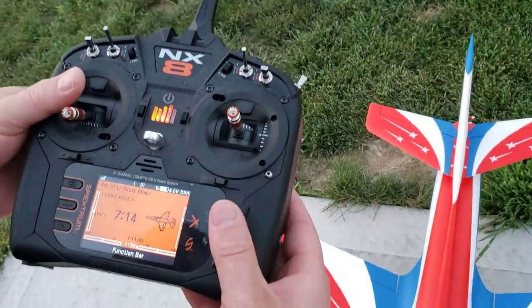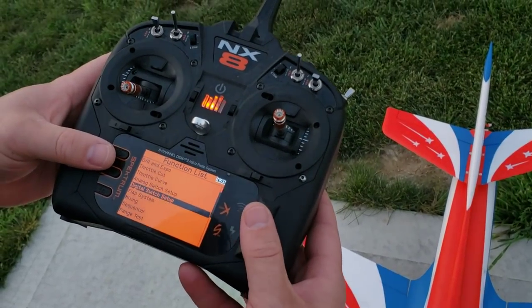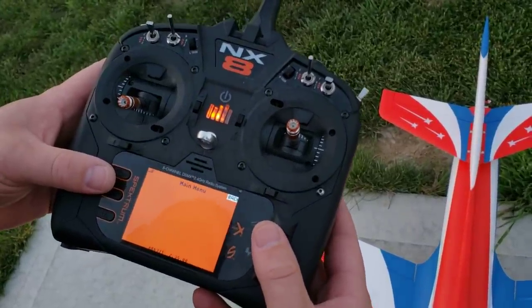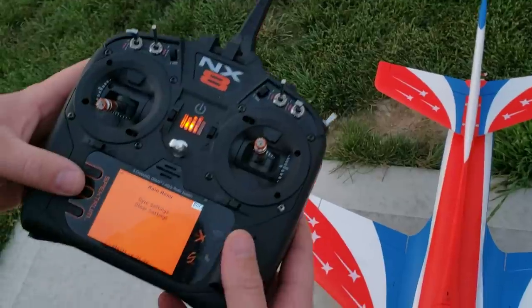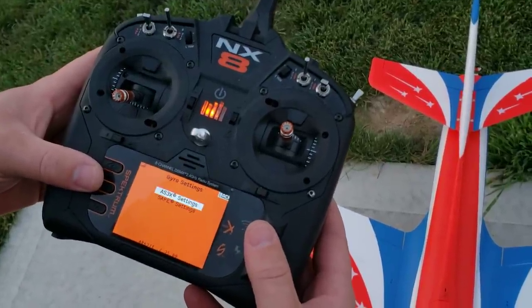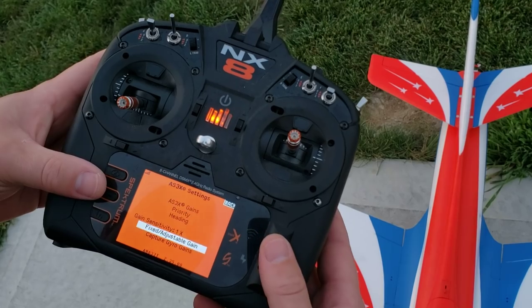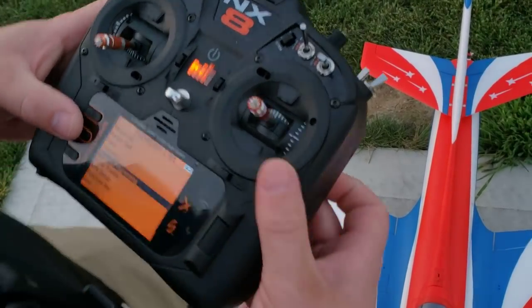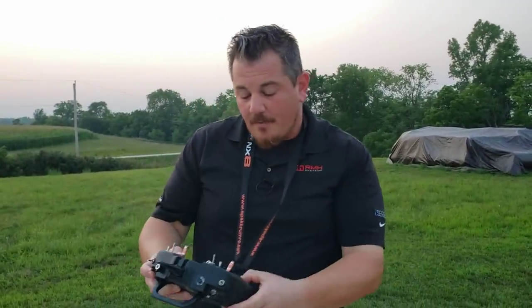Relearn the positions. And the way you do that, I'm gonna clear my timer quick. You just scroll down to forward programming, connect. Then you go into the AS3X settings. Once it loads, gyro settings, AS3X settings. Then you can go to the capture gyro gains. Okay, you can go in here and adjust them. But then you have to capture them at some point, and that'll capture based on previous settings and things like that. So anyway, I think we're gonna be good.